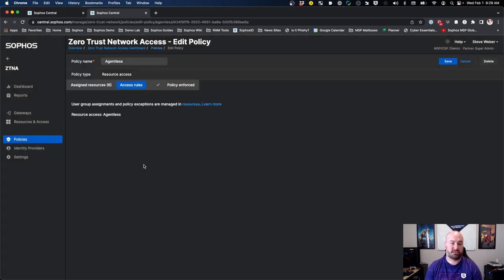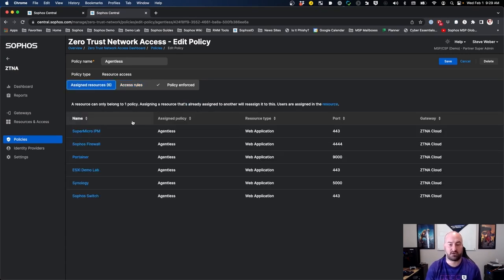The agentless policy is simply going to be going through and setting that up. It's just a policy that we're going to attach to where you're going to verify the user that is attaching to those resources. This is going to be either a portal-based option for them getting access into the resource, which you'll see at the end user demo, or they can get direct access into those resources if they know the URL itself. You can see here I currently have 6 resources that are currently assigned for agentless under this policy. These have to be web-based applications in order to apply them to the agentless policy.